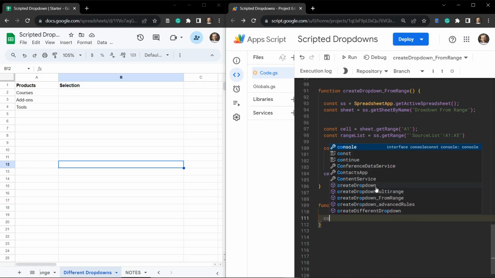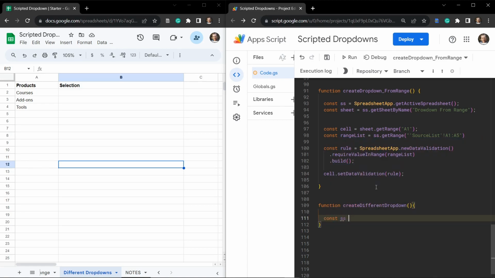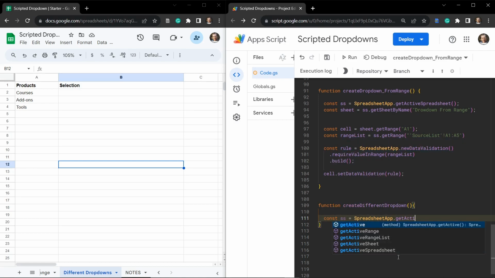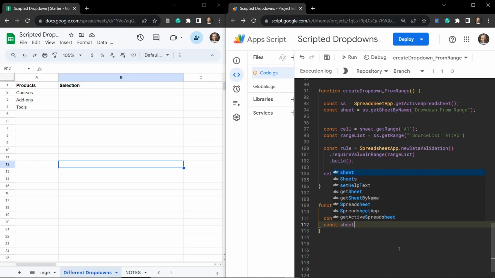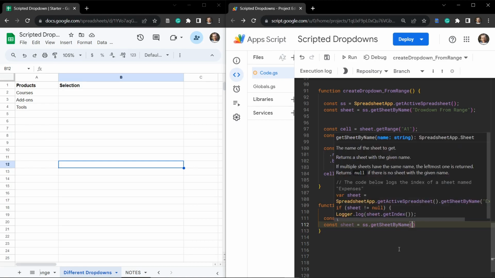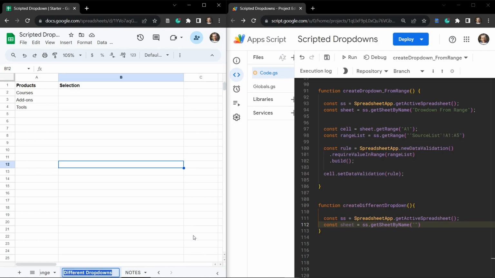And our first item is going to be a constant variable spreadsheet, ss equals SpreadsheetApp. See if you can race ahead for the first bit. getActiveSpreadsheet, and then the constant we need is sheet, and that's going to be equal to ss.getSheetByName. What is the name? Different drop downs. Hit Control C, Control V. Nice.